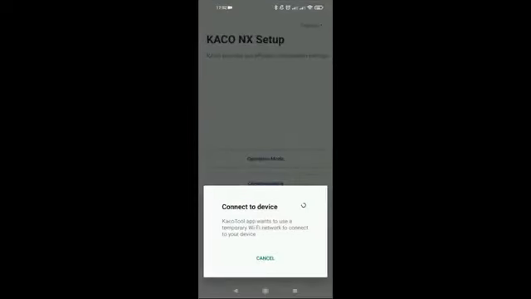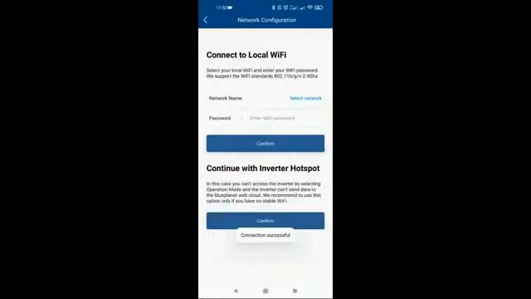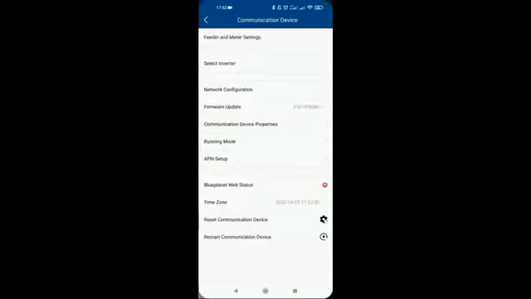So in this case, we need to scan the QR code in every case, make the connection to the Wi-Fi stick. And now we're clicking on continue with inverter hotspot. So you can see this is also really easy and takes not much time. But remember, you have to scan the QR code in all cases.